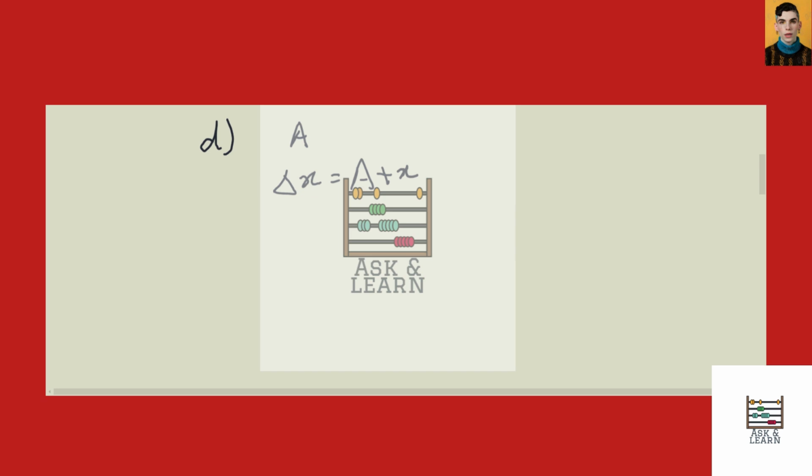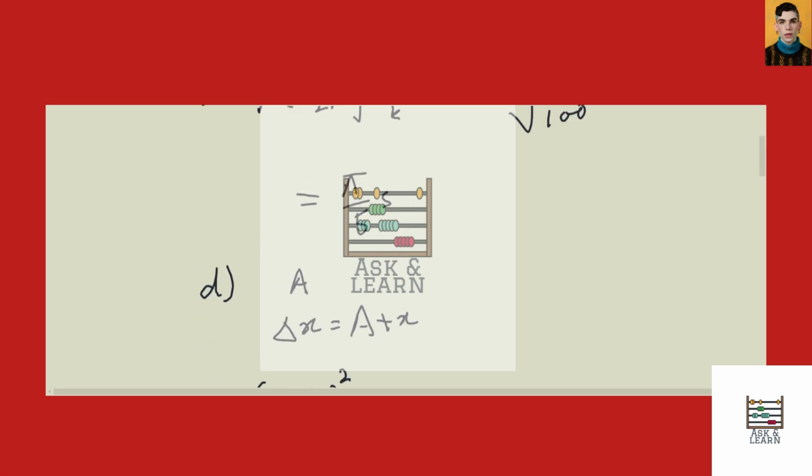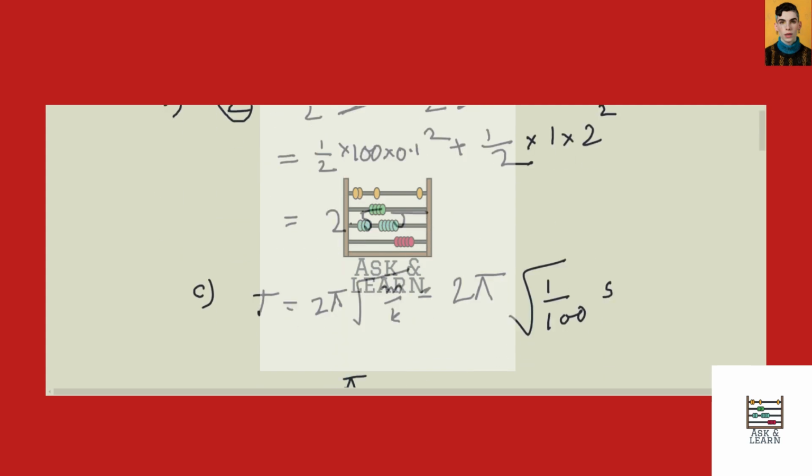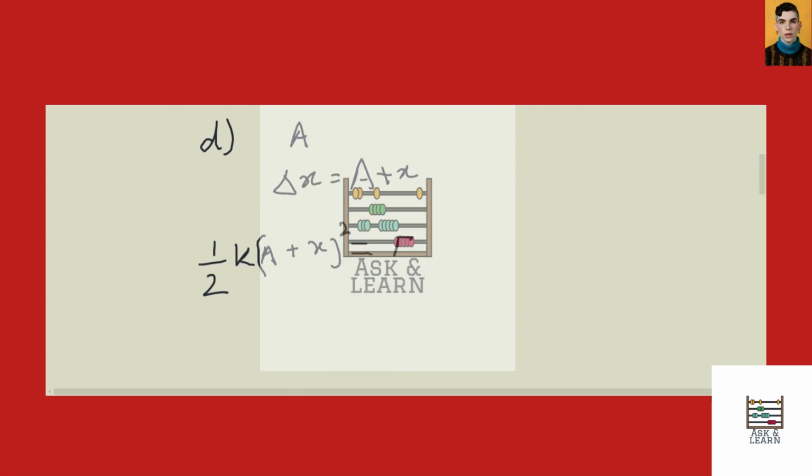Now we actually start with the conservation of energy. So we have the total energy stored, right, at the extreme end. It will be in form of potential, which is equal to half k a square, right? Actually half k a plus x whole squared, right? Now this will be equal to this energy E, that is due to the compression and due to the velocity, right? So here we have E plus the amount of work done by the force, so F dot x, right?